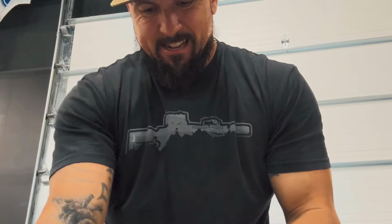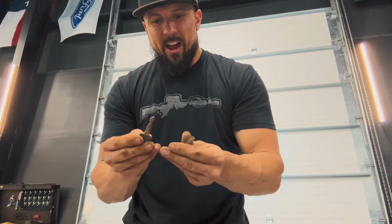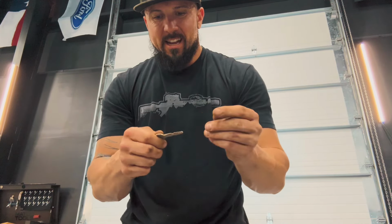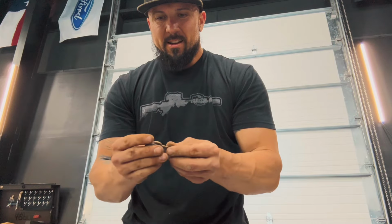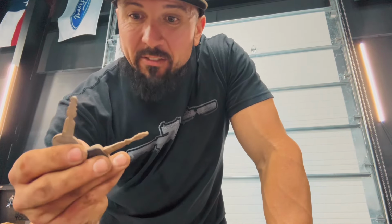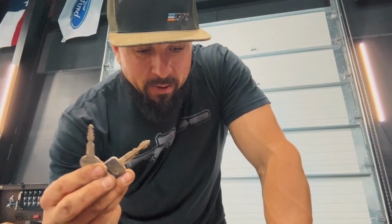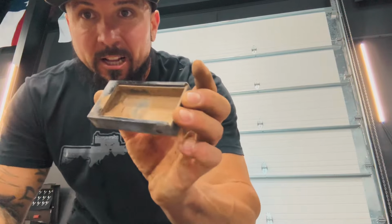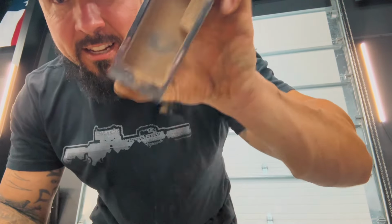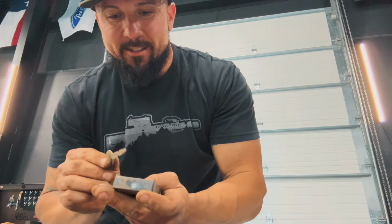Dirt coming out of there. Sick. Look at that. Found spare keys. That is so cool. These aren't the original keys. They're definitely copies, but nonetheless, it's still cool to find this. I mean, this has been closed for no telling how many years. A little dirt that came out of that. Freaking cool.